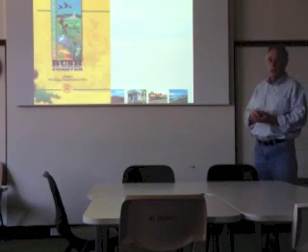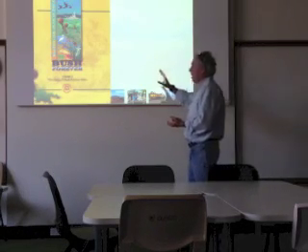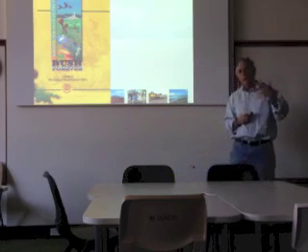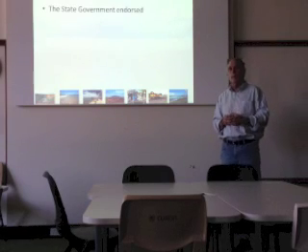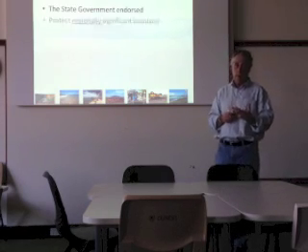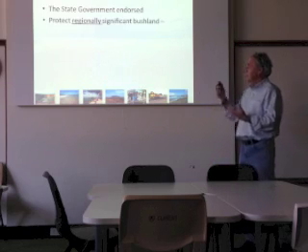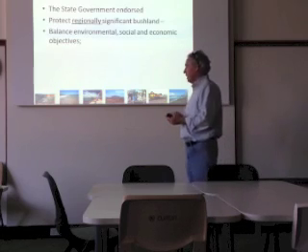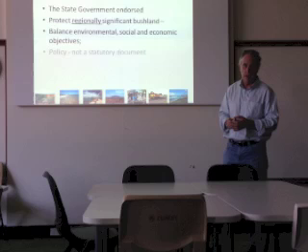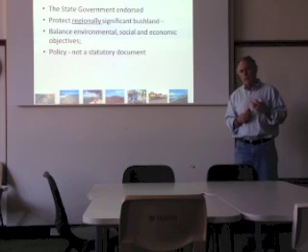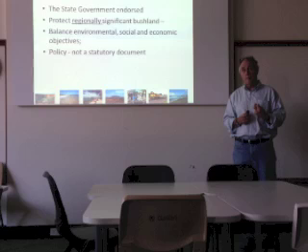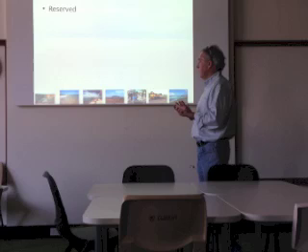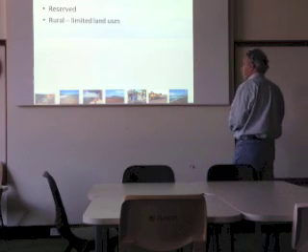In the metropolitan area, we have this thing called Bush Forever, which I won't go into any great detail with you, but it is a government document which identifies the areas of bushland of the Swan Coastal Plain and Perth metropolitan area which should be protected against development. It is state government endorsed and only protects regionally significant bushland, not locally significant bushland. And what it does is it balances environmental, social and economic objectives in that regard. While it's not a statutory document, it is government policy, so it has a great deal of weight in that regard.